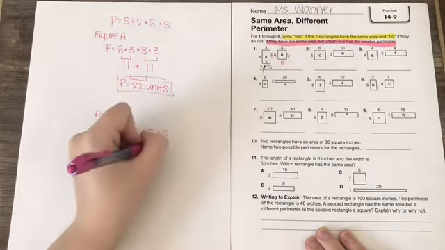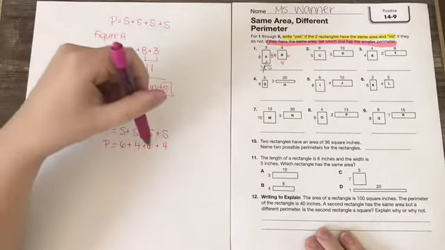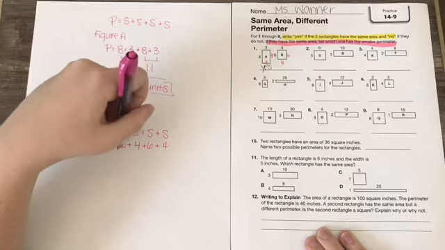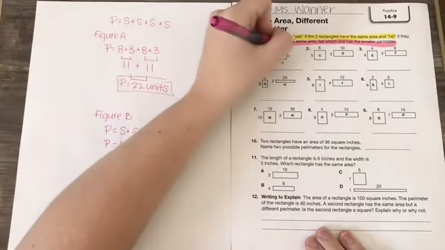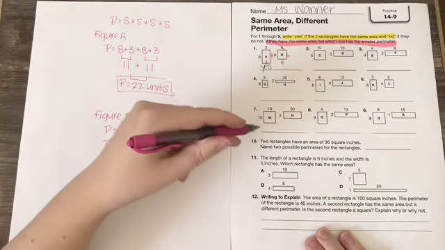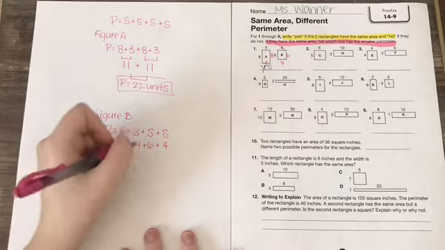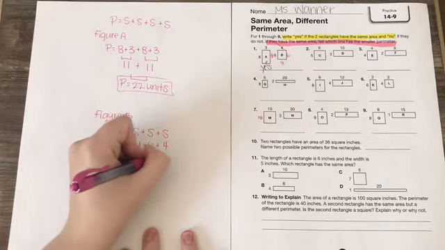plus 4. Remember, if you're having a hard time keeping track of which numbers you have written down, after you have written a number down in your problem, you can also just cross it out. And that way you can keep track of what you have written just in case it gets a little confusing. All right, and now we're just going to add.